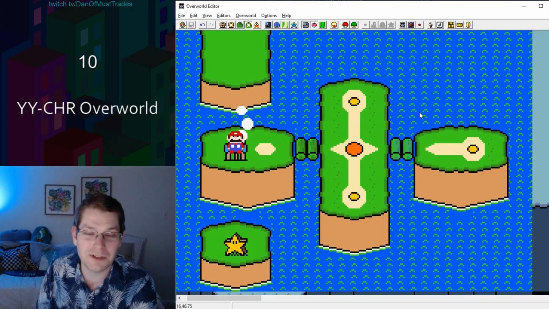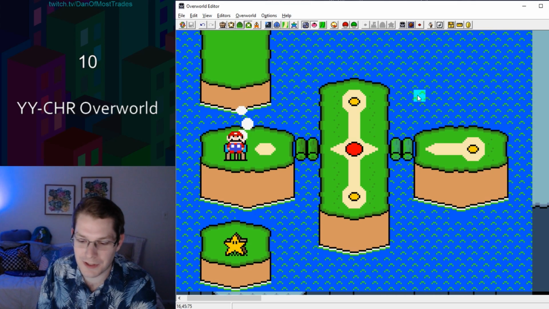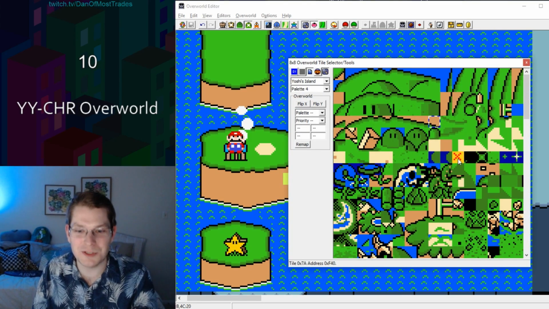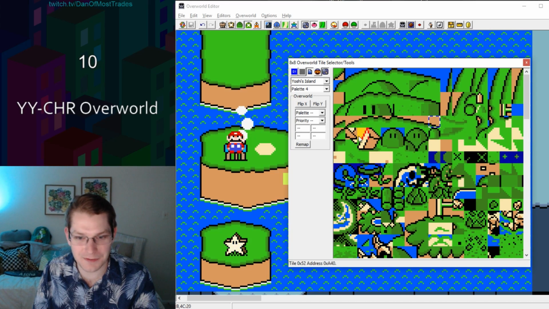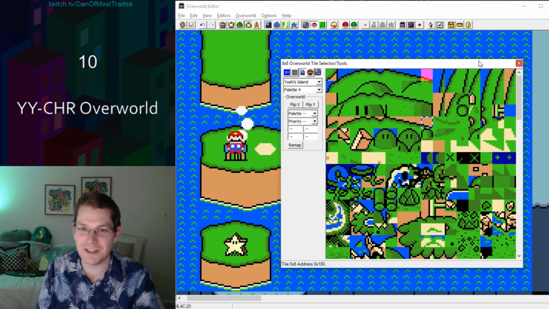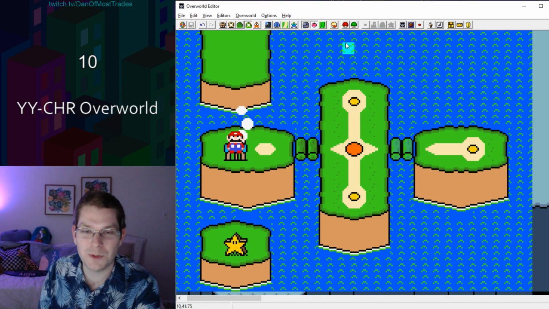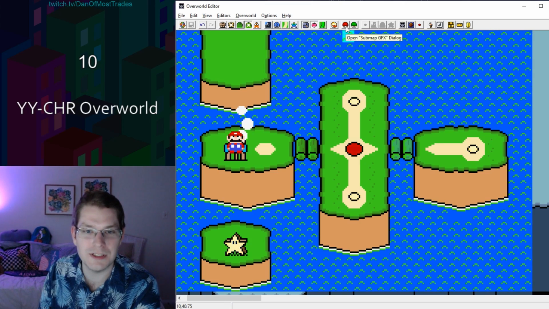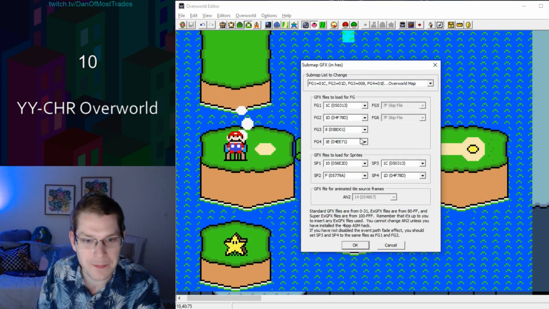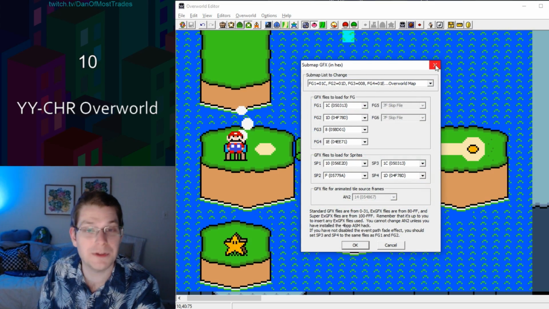Alright, now it's time to learn about ExGraphics. Now let's say in a different subworld you did want to use those Bowser icons that I completely got rid of. Well, there is a fix. First off, you're gonna want to make a duplicate. It's a little bit too late for me, so instead we're gonna move on to a different set here. I'm going to use 1E. I'm going to show you how to do this.